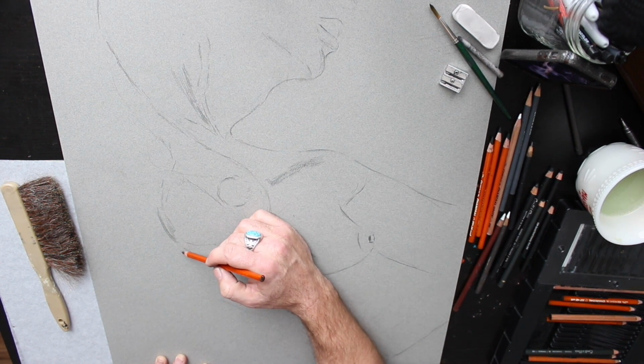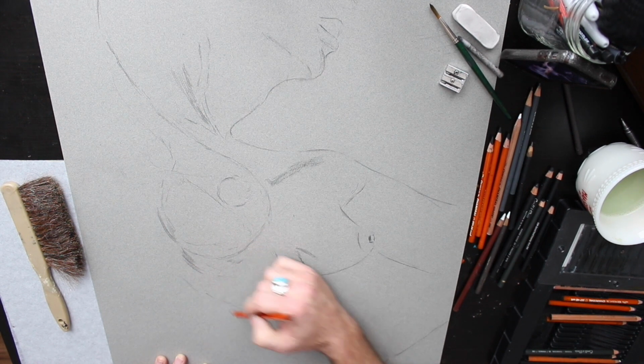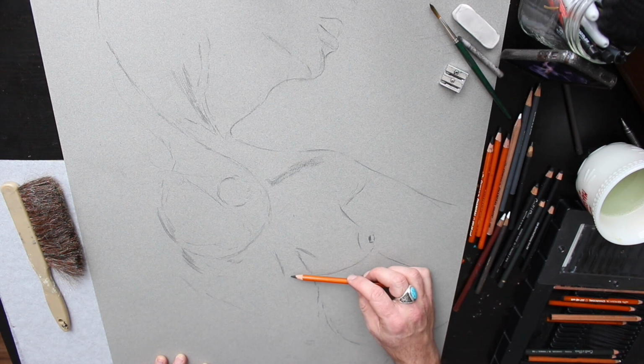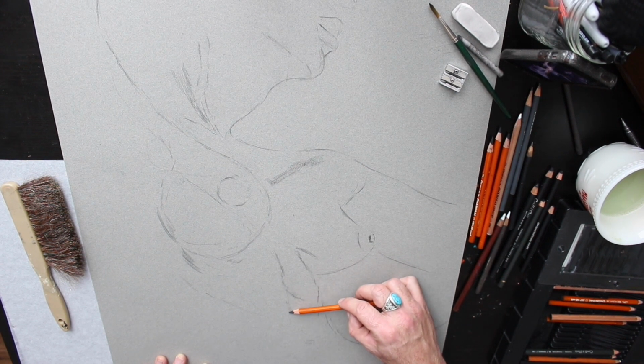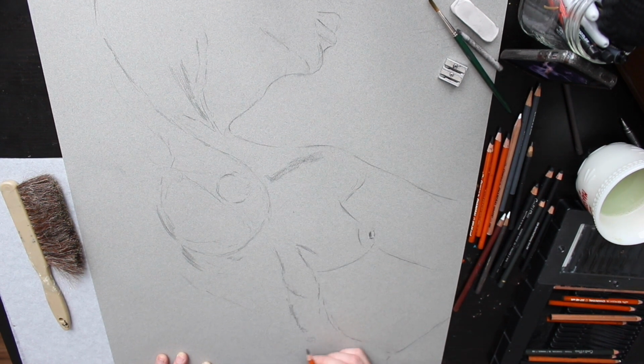Just below, the rib cage peeks out here, and the shadows. Stomach's a fun part to draw, but it can be a little shaky sometimes, so I take my time getting it lined up. And with the navel right here.